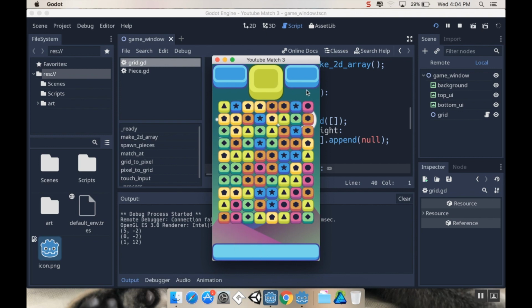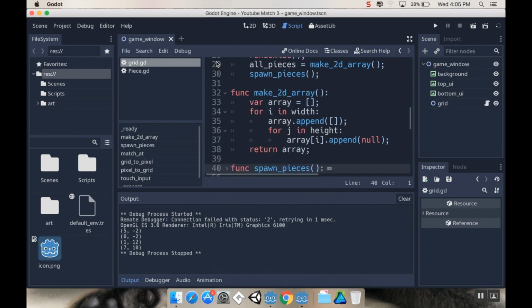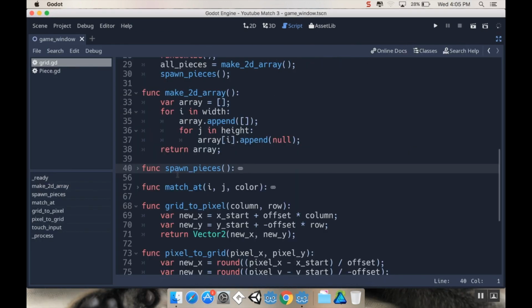I don't want to just randomly tap here and have it think I'm trying to access a piece that's at position 710, because 710 doesn't exist in our grid, and we'll get all kinds of exceptions from that. So the first thing I'm going to do is create a little helper method to tell whether or not any one specific column and row is inside of the grid. So let's dive into that first here.